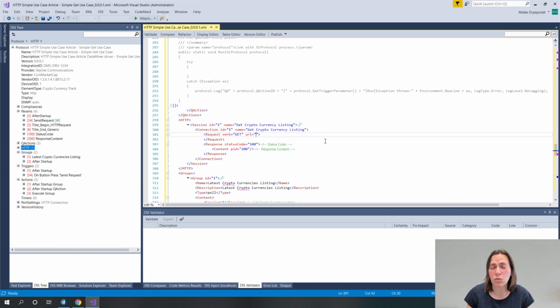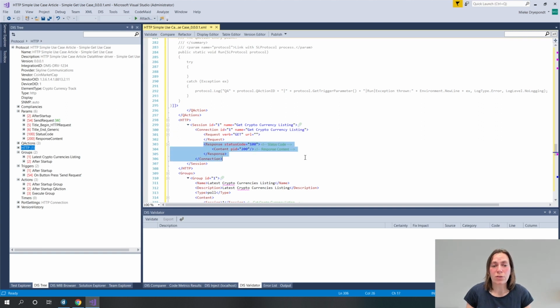I'm not going to define my IP. Remember, my IP address, where to send it to, is defined in my elements. So you can reuse the same protocol definition. Maybe it's the same application, maybe it's the same API for different equipments that you're going to use. Well, that URL, your request will stay the same, but you're going to send it to different sources.